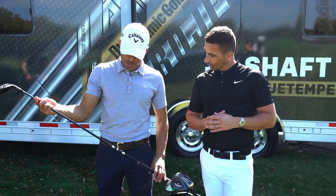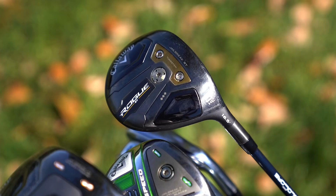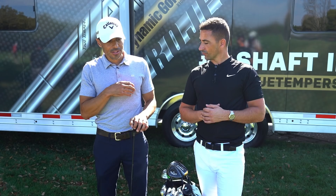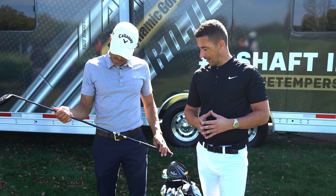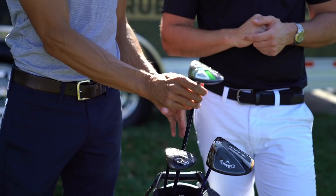Then I go to a three wood — a newer one I've been playing around with a few, but this is the one I really liked the most. It's not one you can buy — it's a Triple Diamond 3HL. Kind of a funny story: this was actually Maverick McNeeley's three wood that he tested, and for whatever reason he wanted one with a little less loft. So this is 16.5 at 15 and a quarter. I go right into Aventus Blue 7X. Three wood for me is off the ground — it's got to carry 240, 245. If I rope it I can hit it 250, 255 off the ground, but I don't need more than that. This one gets it up, it spins plenty, and that's all I needed. Yesterday Ian had a really good trajectory — 12 launch, 32 to 3,500 on the spin. Really nice. So far so good on the three wood, though those are hard ones to find.